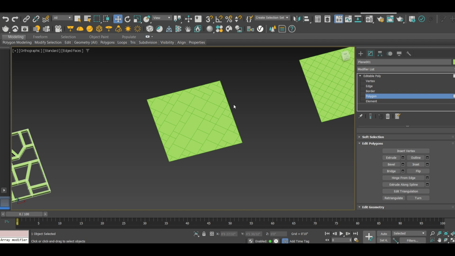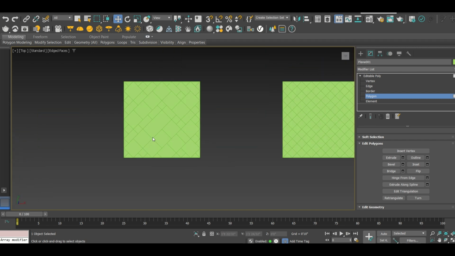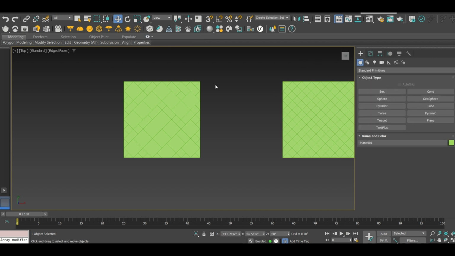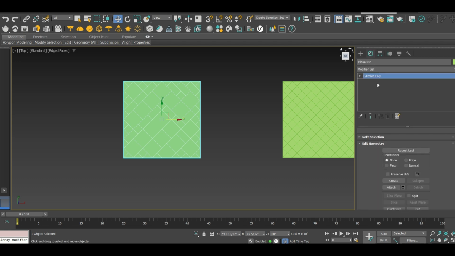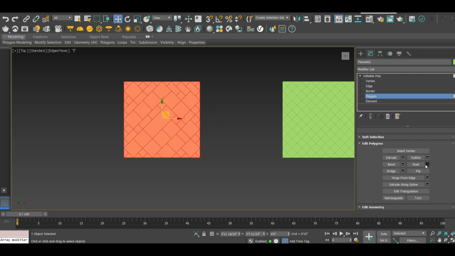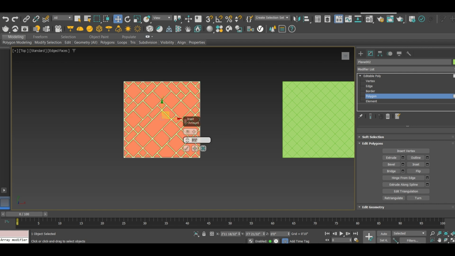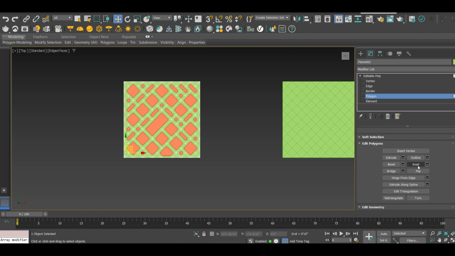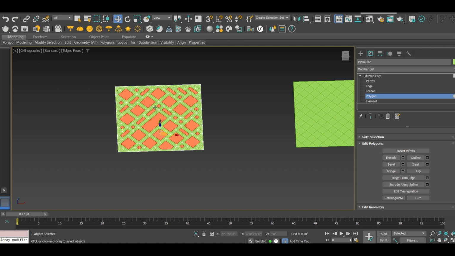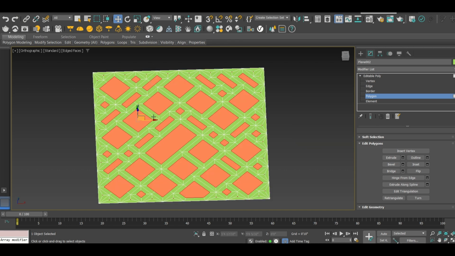What are the steps? Let's repeat the steps so you will be more clear about it. Select this object, then polygon, inset by polygon. Let's say I want to give 2 inch, yeah, it can be 3 inches also. Depends upon you, how much value you want. It's entirely up to you. It's not fixed, 1 inch, 2 inch, 3 inch. They depend entirely upon you, right?